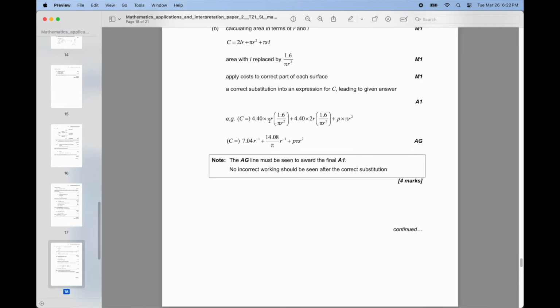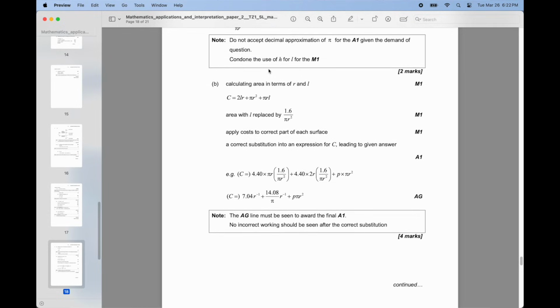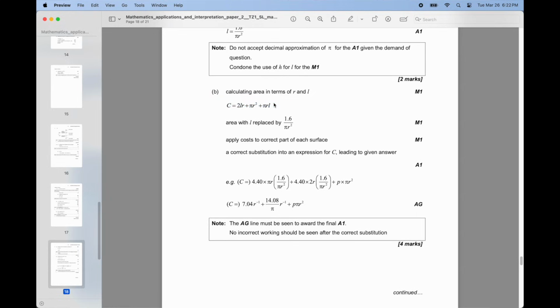So we have 440 times pi r, 1.6 over pi r squared, plus 440 times 2r, 1.6 over pi r squared, plus p, the price for that rectangular lid, times pi r squared. So you don't actually need to expand it. You just need to write it out after substituting L in for this. So here's the cost given by each of these formulas, which is kind of manageable. And then L, if you're able to get that L at the beginning, or find the value of this length in terms of pi and r squared, substituting L for this, and then we're writing out the final value. Challenging question, no doubt, but the positive thing is we don't need that final expansion to show that it all equals each other.